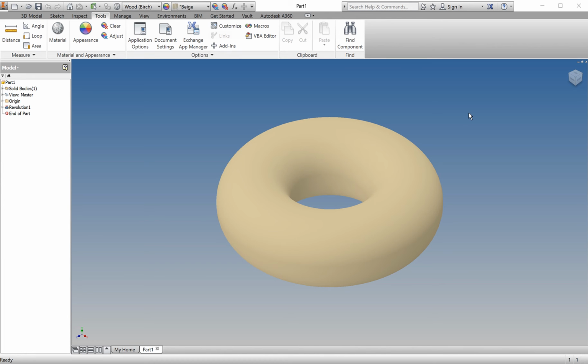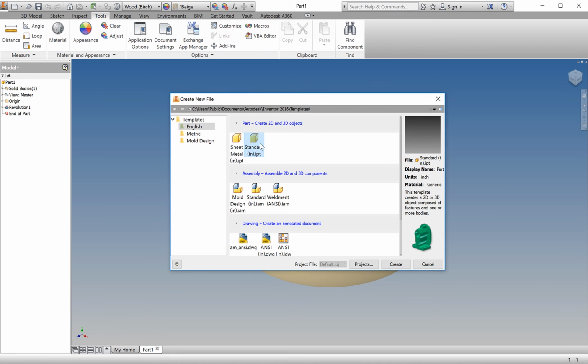We're not terribly worried about accuracy or the purpose of our part as much as just interacting with the software. And so let's go up here and we'll select New. We're going to open up a standard IPT, and that's just a part file. And so that part goes into the assemblies, which goes into drawing files, and we'll get to that with time. But let's just start with part.